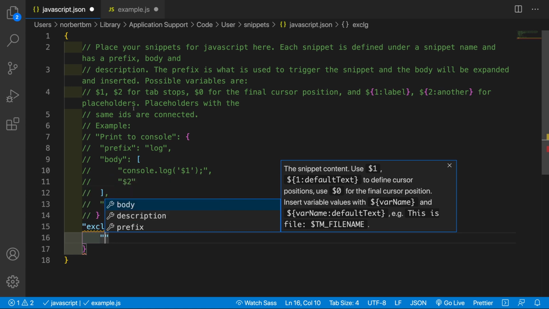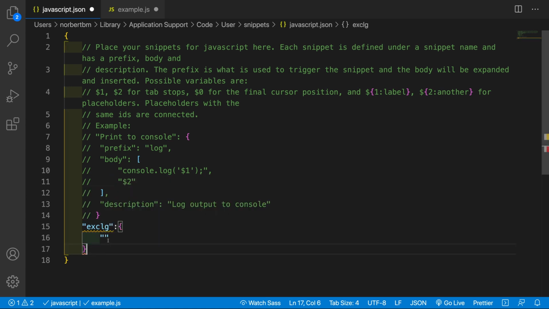Now remember, this is a JSON we're editing. JSONs must always have within quotations the keys and the values, and to be more precise, between double quotes. If you want to know more about JSON and also JavaScript, I have an excellent JavaScript course out there, so check it out.